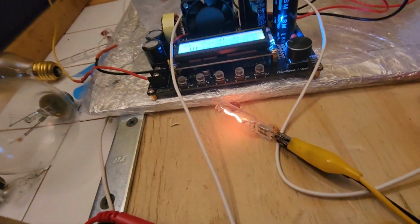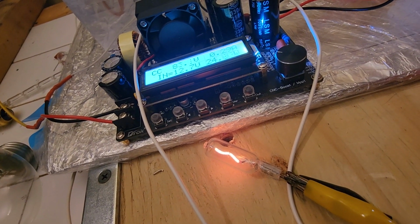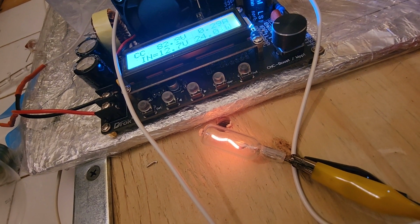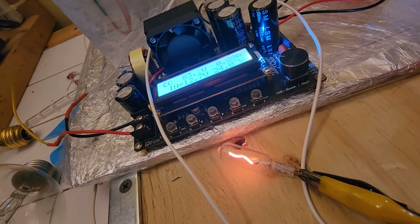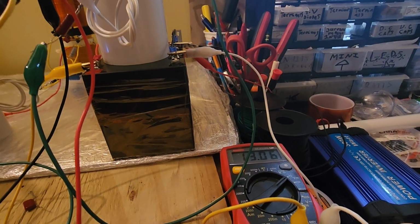So keep in mind that bulb is being lit from my system. 24 watts. The output there is probably 24 watts, if not greater, maybe 25 or 30. I would say the output there is probably about 30 watts. And we're consuming 24. And when I hook this up to recharge these supercaps here, the supercaps recharge very quick.